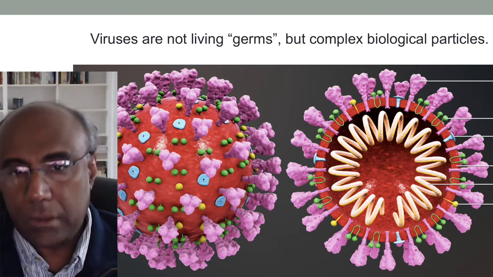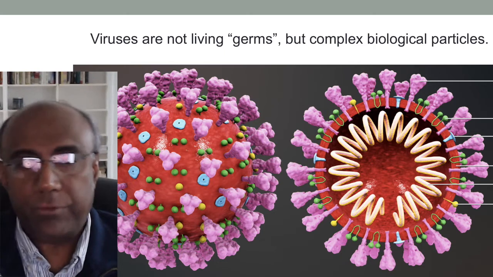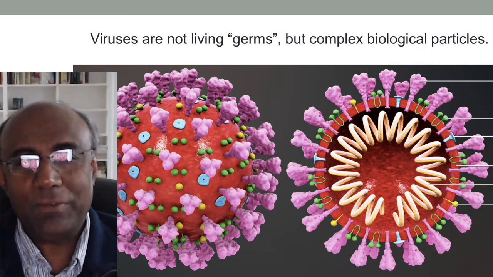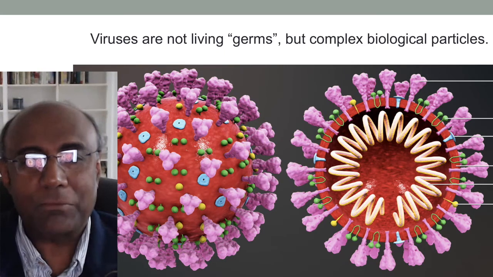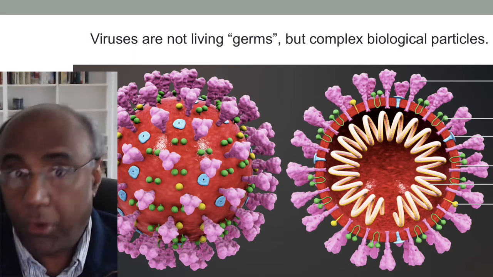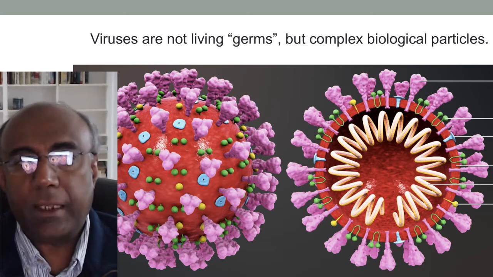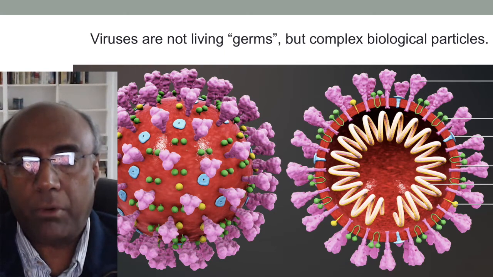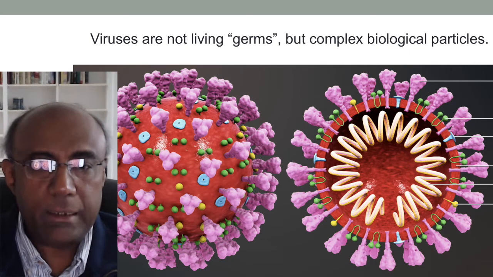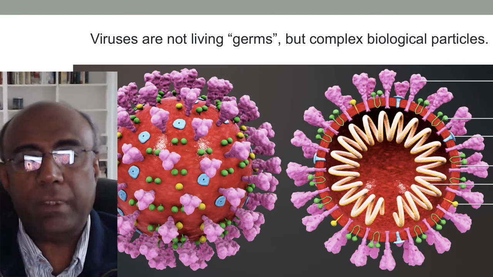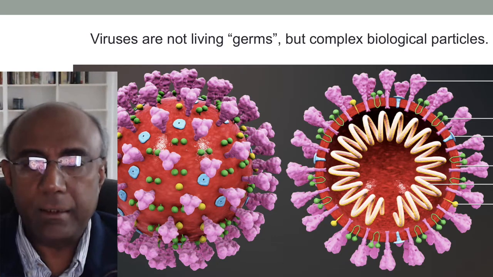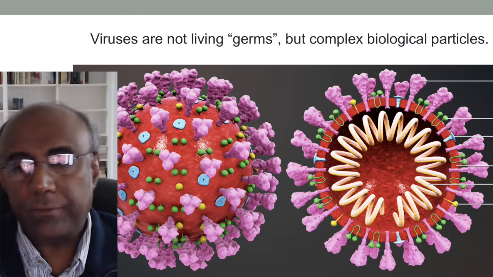So here is the picture of the coronavirus, and you may have seen this pretty picture before, with all these spiky things on the surface, and that is why it's called the corona, because of those spiky things. Those are important, which we will come back to. Those pink things that are sticking out, those spikes, are very important in what we are going to talk about. But also, if you look at the red skin, that is the membrane of the virus that holds what is inside it, which is the genetic material. In this case, it's RNA.